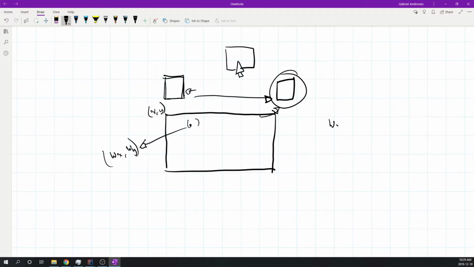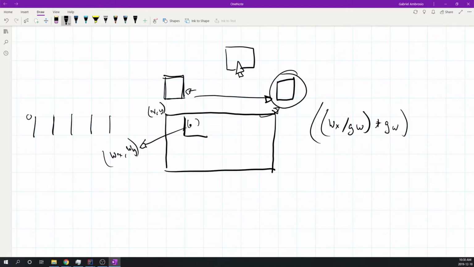If we say world X divided by the grid width, and we do integer division, that means it will clamp it so that it'll be like 1, 2, 3, 4, or 5, depending on how many grids it is. So say this was grid 0 over here, then this would be grid 0, 1, 2, 3, 4, and so on and so forth. And then it would give us whatever number this is. If we multiply this by that grid width, we will end up getting the exact X of this position in world coordinates. And then we can do the same thing for the Y position, and then we can figure out exactly where to place our object.